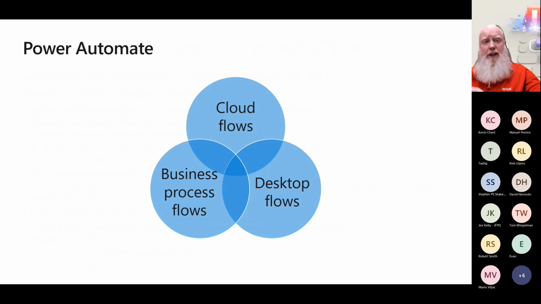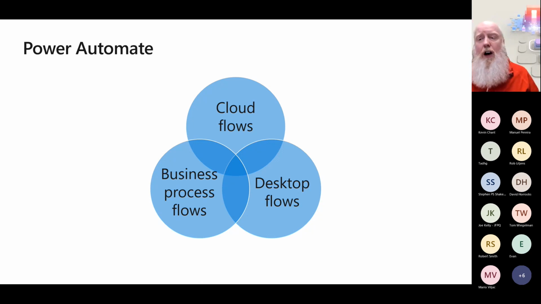So when we look at different flows, there are three parts of Power Automate. Cloud flows, and what I've described so far, is the automation across the cloud using the APIs, where we trigger a cloud flow on something happening in some system. It's Microsoft's version of if this, then that. So if somebody creates a record, then go do something in another system. And you just use the APIs, the cloud, to link those together.